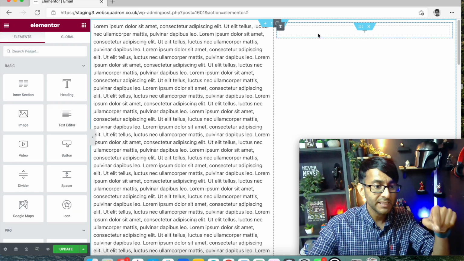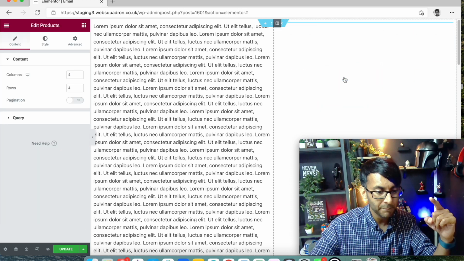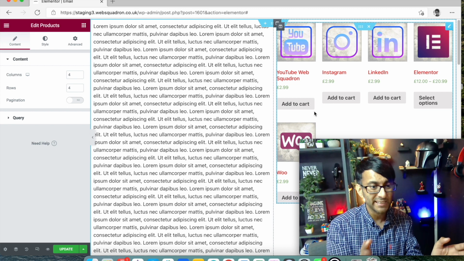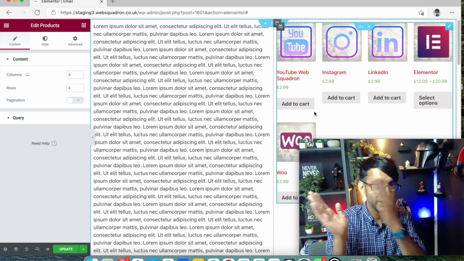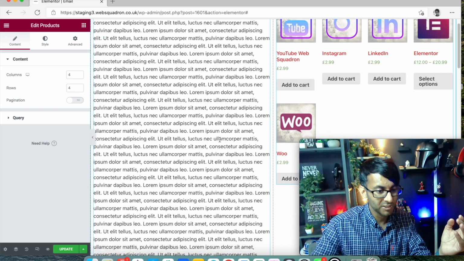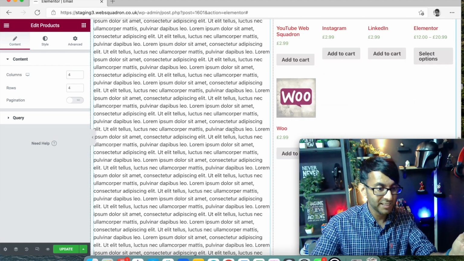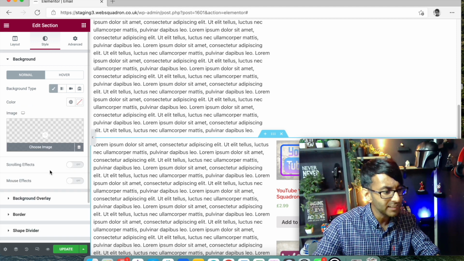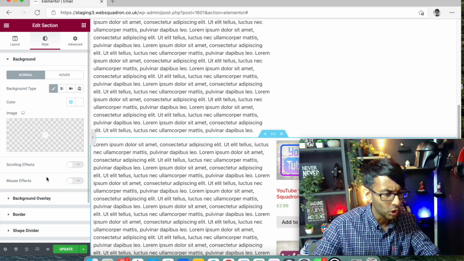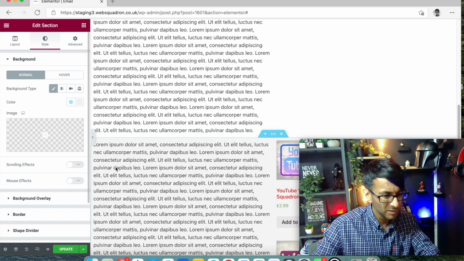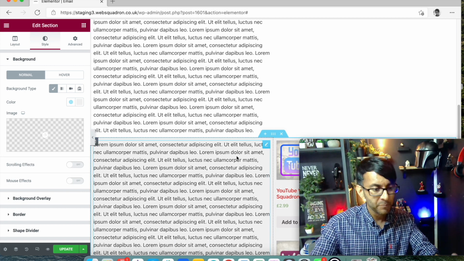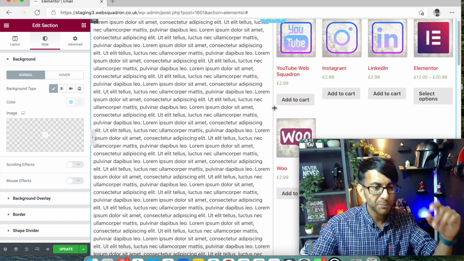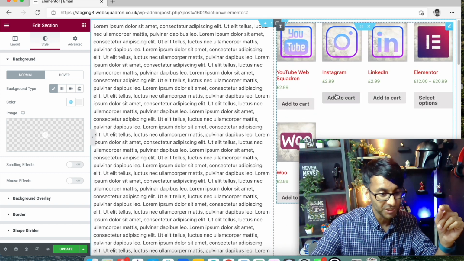Now within the inner section, column one, I'm going to repaste the widgets that I had there. Now at the moment, the product widget looks kind of like how it did before. Text, products. And when we go down to the next section, we have text, and we'll make it a different color, by the way, so we can see it a little bit better. What did I pick white for? There we go, there's a bit of a gray color there. But as you can see, it is still scrolling. It's not sticking at all. That's because we have not enabled the sticky option yet.